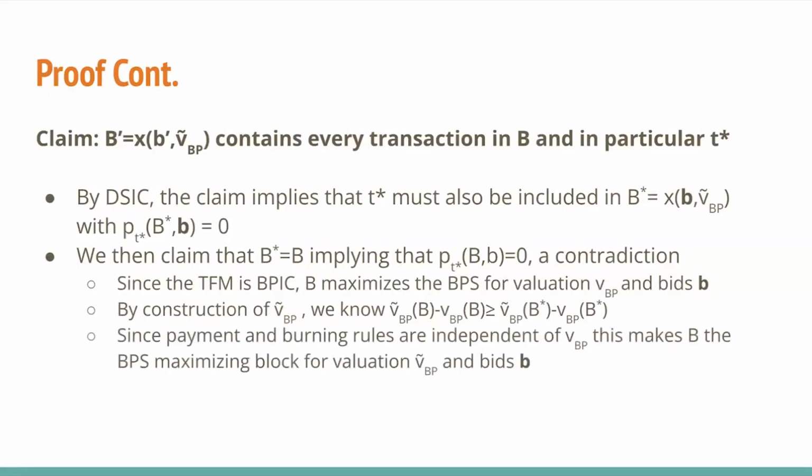And then the final point that finishes it is that we know the payment and burning rules are independent of V_BP. Going back to how they are defined, remember the payment and burning rules are only allowed to take as input the block that's chosen and the vector of bids, and crucially not the valuation function of the block producer.